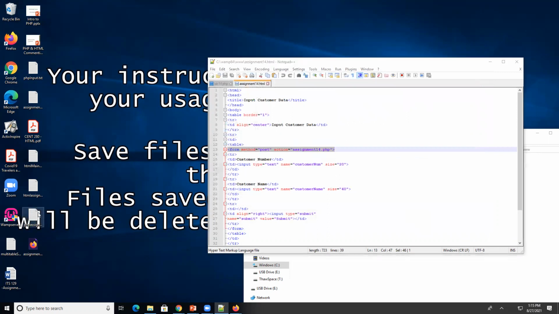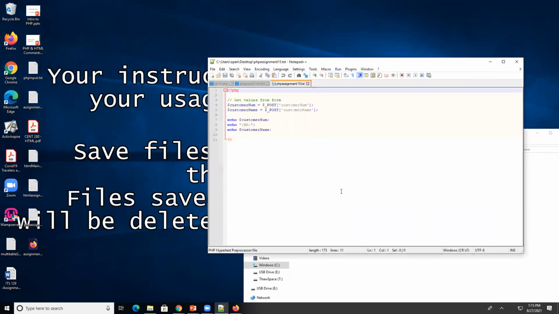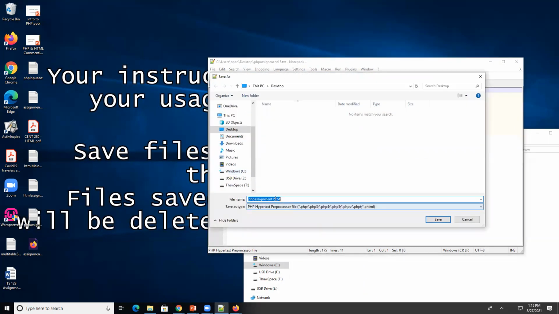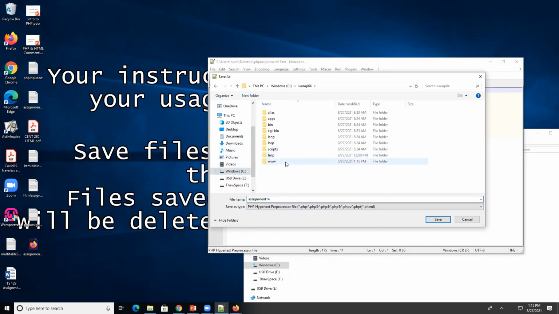Then I'm going to open my PHP one and edit with that. Same thing now, I want to save as 14, and there's a PHP for it. So now I have to make sure I put it in there as well.